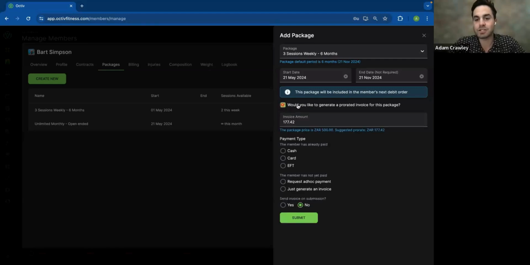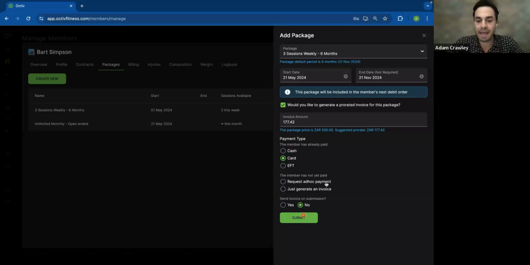If we would like to have an invoice created, we can tick this option over here, and then you'll get a bunch of options over here. So if, for example, Bart Simpson has come into your facility and he has paid at the facility for a new package, what you can do is you can go to payment types over here and you can record that payment on this invoice already. So you don't need to, after this invoice is generated, navigate to accounts invoices to go and manually reconcile this invoice that has been created. You can show how they paid as card, for example, and then say submit over here.